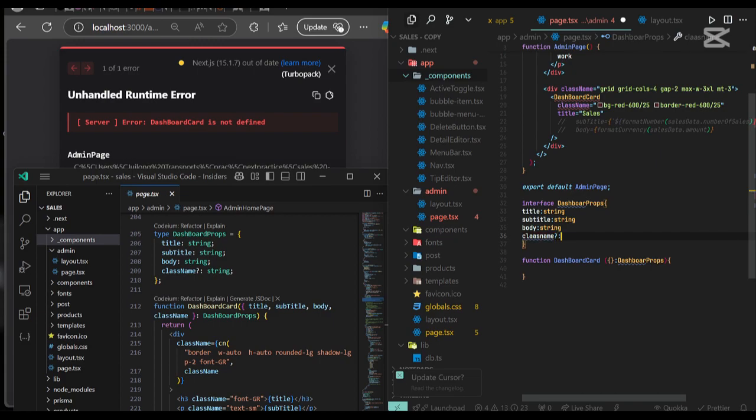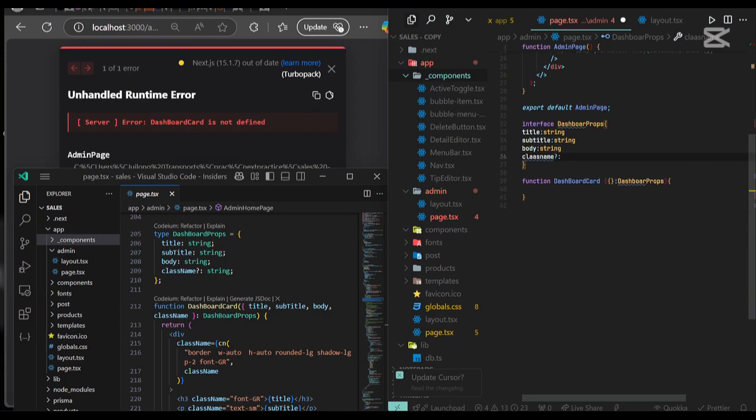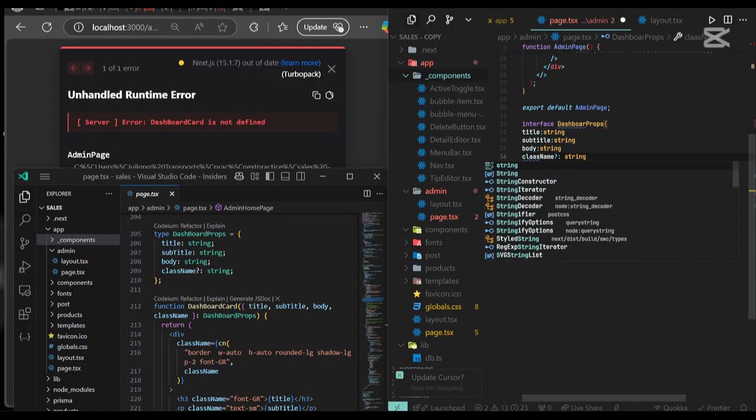So we may pass a title or not. So let me make this a capital letter, and also here to be of type string.